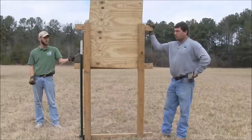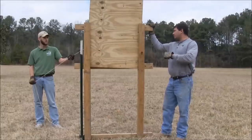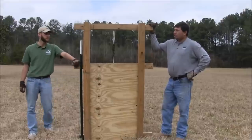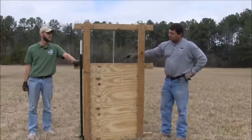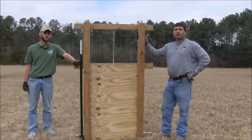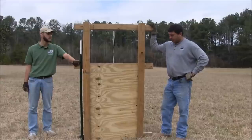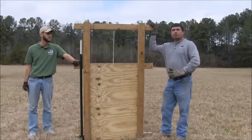The one thing about this trap is when you have a trigger system — most likely a root trigger — and it shuts, no more pigs can push in. The door runs around $50 to build using treated lumber. If you take your plywood out when you're not using it, I've had these doors in the woods for up to five or six years with no problems. This is called a falling door trap. It's a wooden door and they work just as good as any of the other doors. The whole object is to get the pigs in the trap and the door shut.